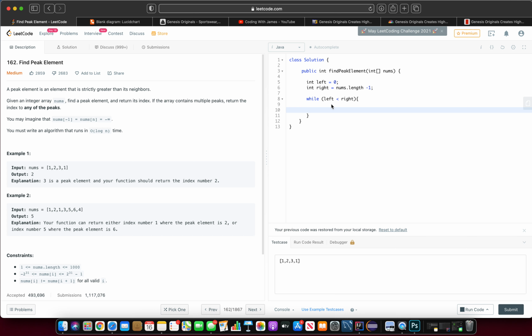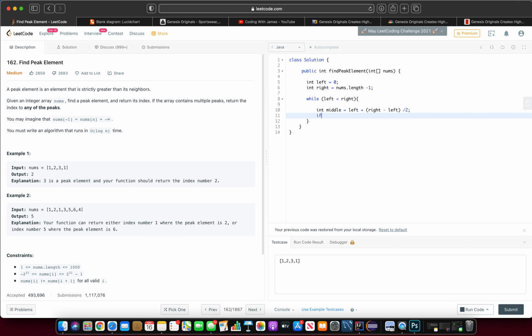All right, so now we're going to get the middle. We're going to cut it down the middle, and we're going to say int middle is equal to left plus right minus left divided by 2. Once again, the reason being is if we have a very large array, we do not want to deal with any overflow whatsoever, and doing right minus left will prevent the overflow with Java integers. So int middle is equal to left plus right minus left divided by 2.